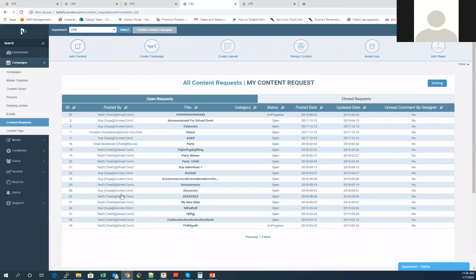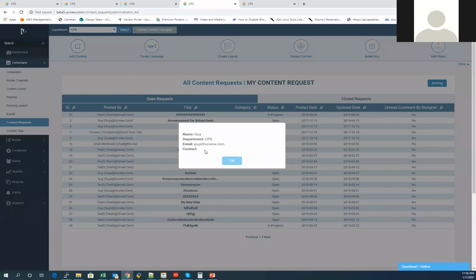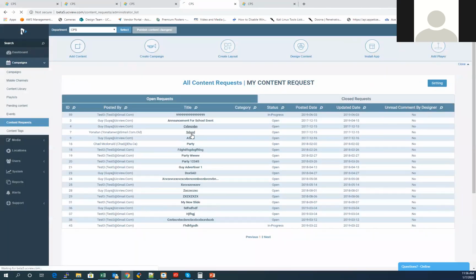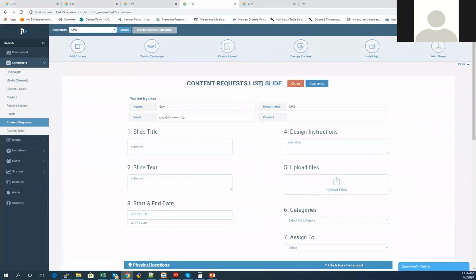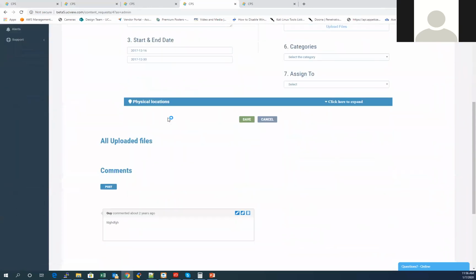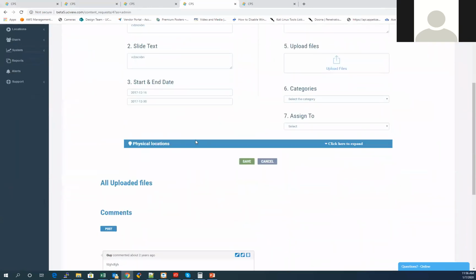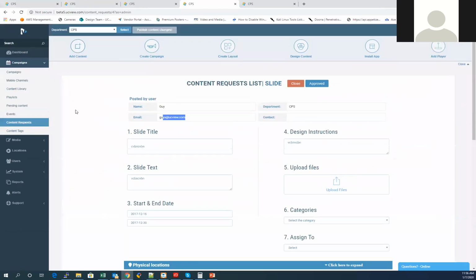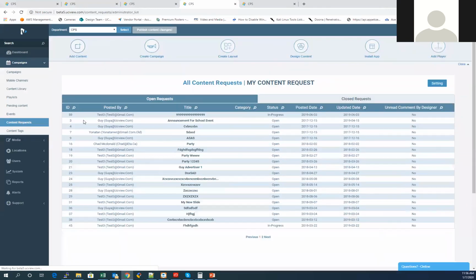Those users do not have the tools to create decent content. So here I'm going to see the content, and for each one of those tickets, I can go in and see the user that requested the content. I can chat with him using this chat, and I can fulfill the content for him.